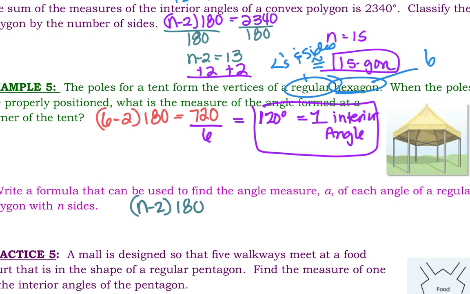So I would just leave it as dividing by n, not the a. I know it says a for angle, because the n is going to be the same number, right? It was 6 minus 2. We also divided by 6. The n's here should always be the same number. Okay? All right. I'm going to have you guys try one.